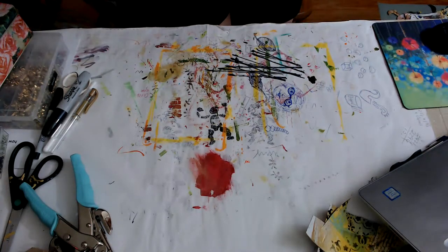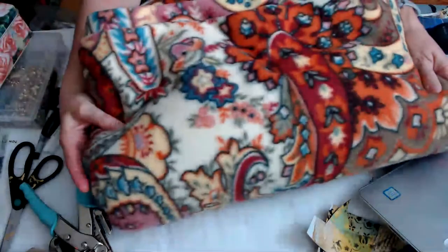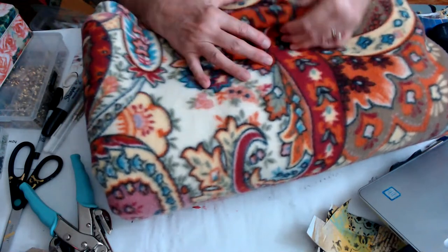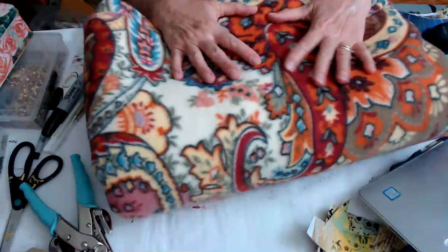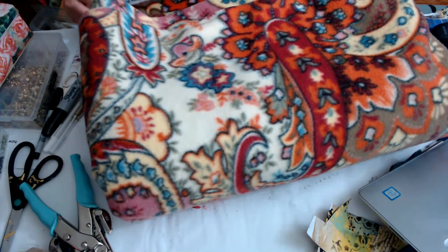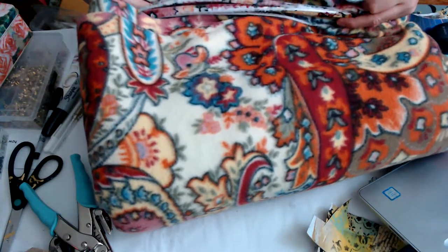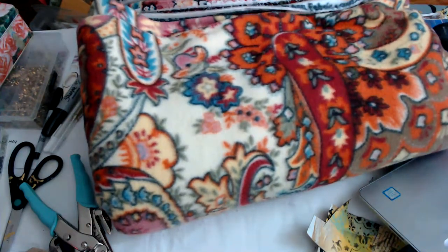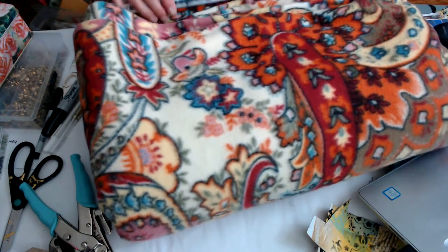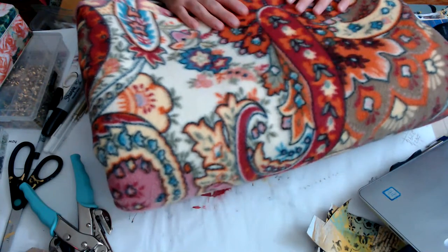But look, I'm going to make my robe out of this. I bought this when I worked at Joann's. Isn't it beautiful? And of course, I got my employee discount and all of that. So this is the first thing I'm going to make, because it's been chilly enough that I've needed a robe. Let's see the date on this, because it's back from when I worked there. Let's see if I can find the date on it. I don't see a date anywhere. I'm wanting to say it was like 2005 or something. Oh, it's so luscious and warm. I can't wait to get the robe made.